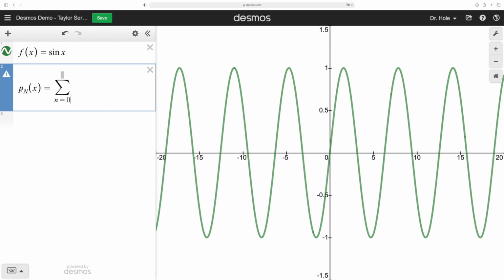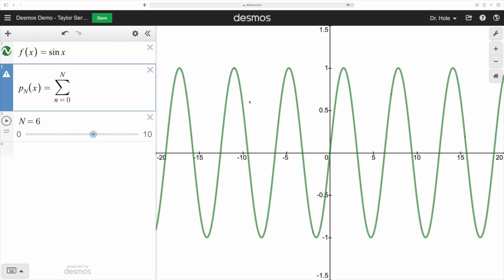And then I've labeled it p sub capital N, so I'll use capital N as the stopping point. Make a definition for capital N. Pick any value. We'll have this begin at 0. Step size of 1 to make sure that n, capital N, is integer valued. Good.